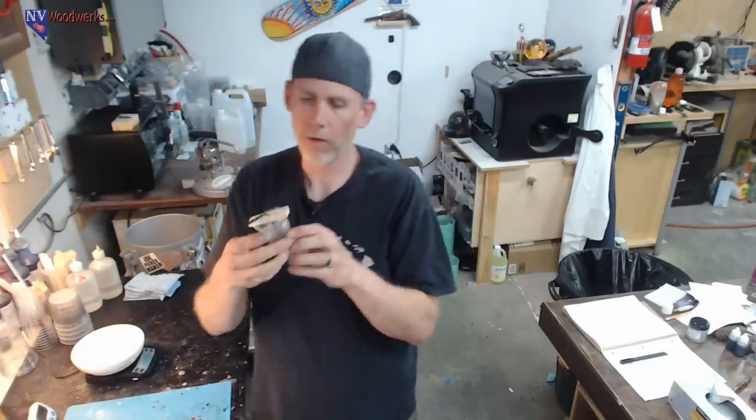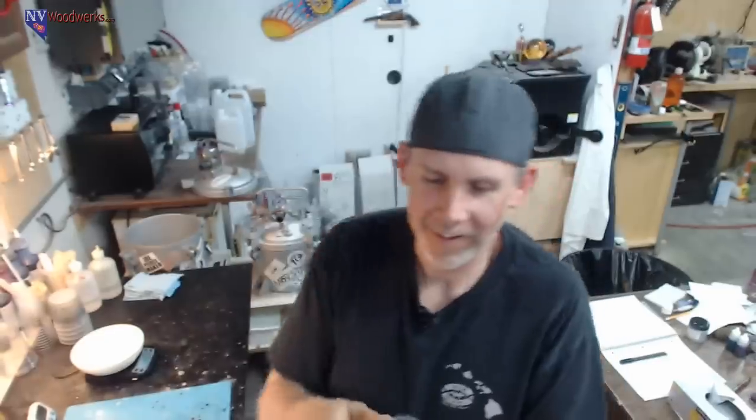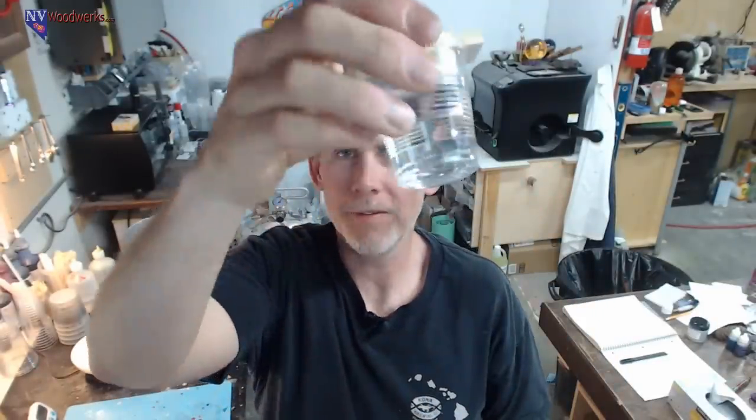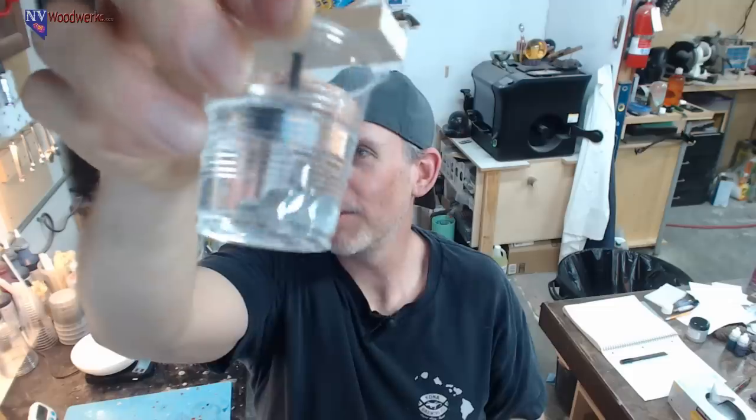Oh no! Oh, that sucks. My bolt fell off the glue. The bolt fell off and it sunk. Oh, well, that didn't work, guys.